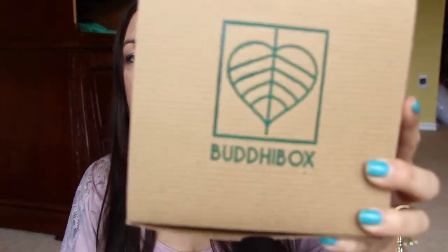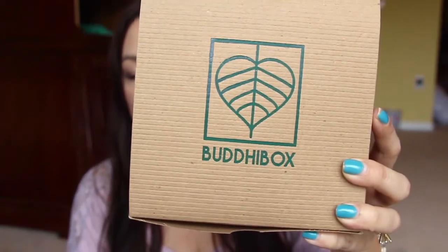I have an unboxing for you - this is for the Booty Box, which is basically a yoga box. Inside this particular box it should have four to six full-size products. They have different varieties: a monthly samples box for $11.95 with two to three products and coupons, and then this one which is $39.95. Inside this box is pretty much everything you would need for your yoga practices.